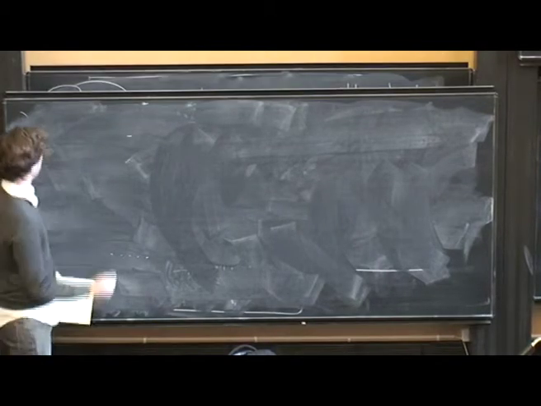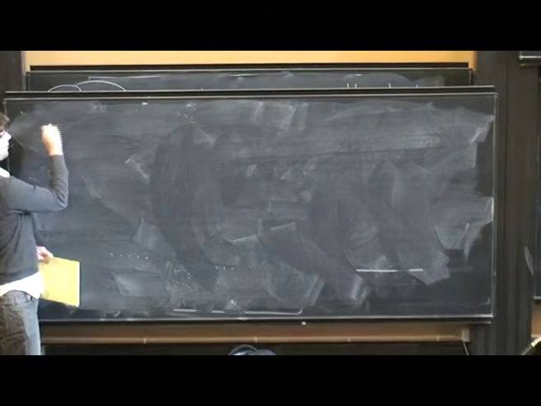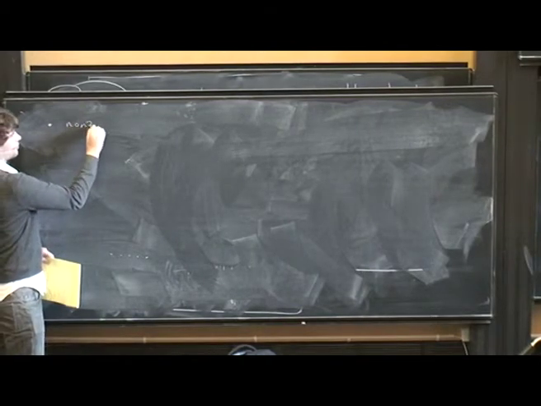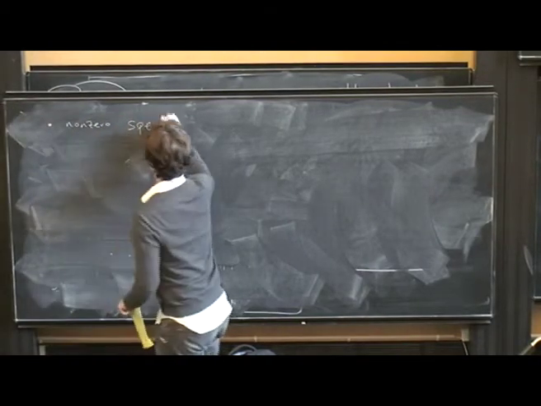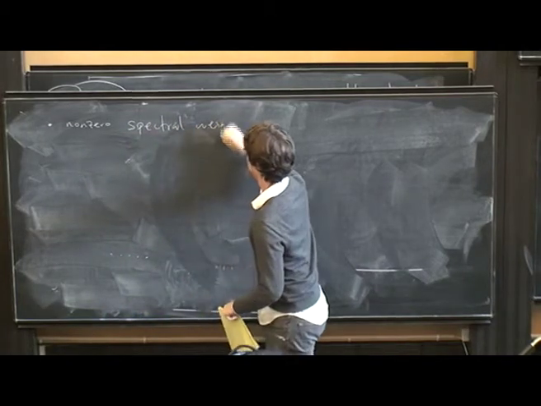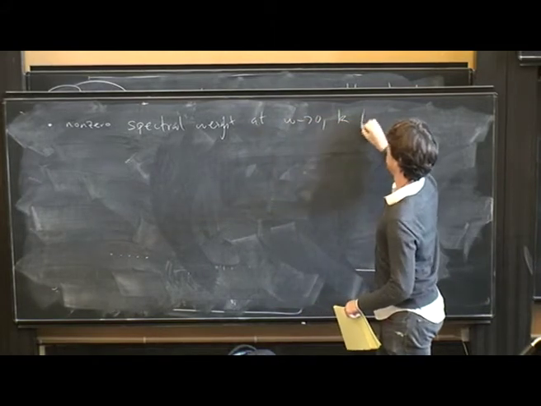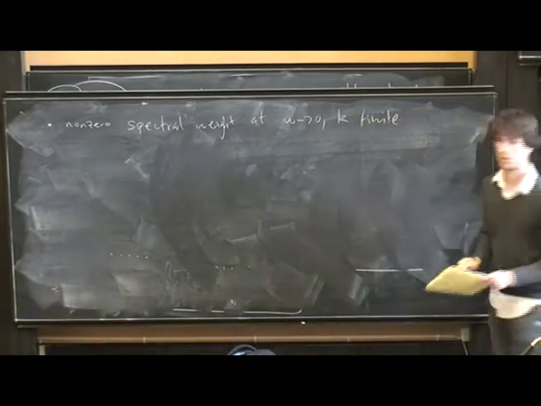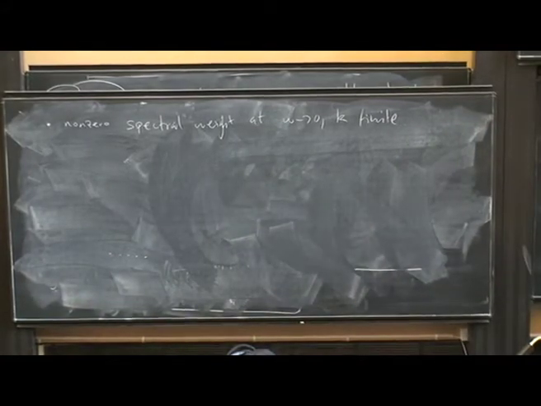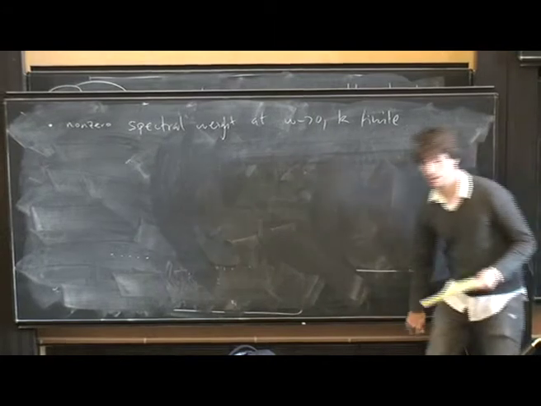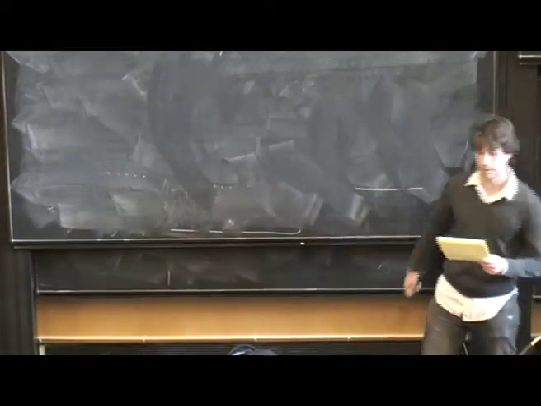Right, because I want to spend the last half an hour on something a bit different. Well, so I want to use this. Okay. So suppose, what does it buy you? So suppose you have a non-zero spectral weight at finite k, at omega goes to 0, with finite momentum. So it turns out there's a couple of very cool things that follow from this that have to do with transport, and so that's what I just want to talk about a bit right now.